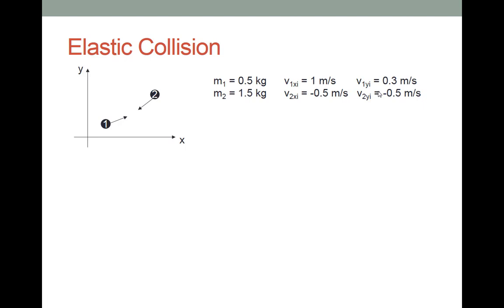Now, as I said, you must conserve momentum in both directions and you must conserve energy. In the elastic collisions section, we derived an equation that must be true for elastic collisions. It's equation 26 on your equation sheet. That must hold for multidimensional collisions as well. So for both dimensions, we're going to end up with two equations.